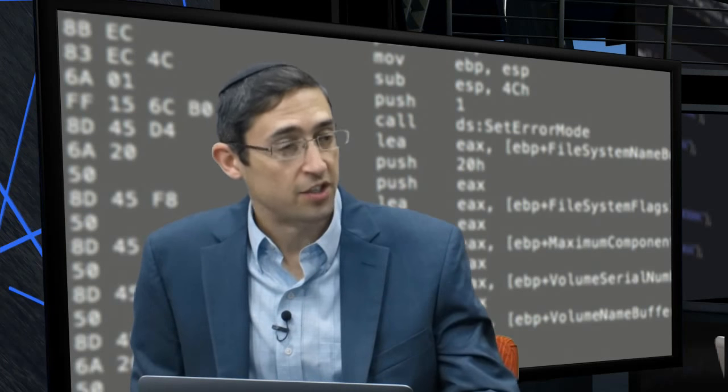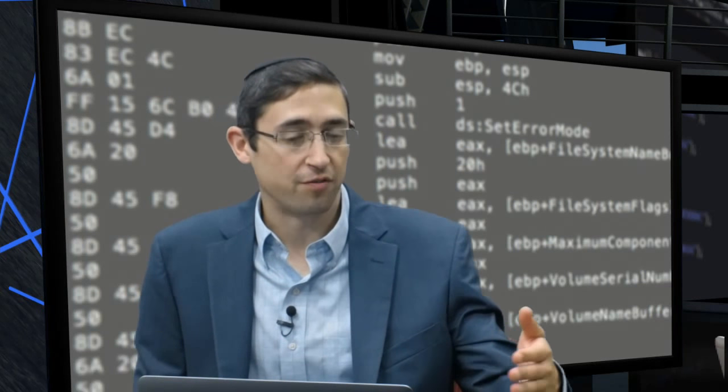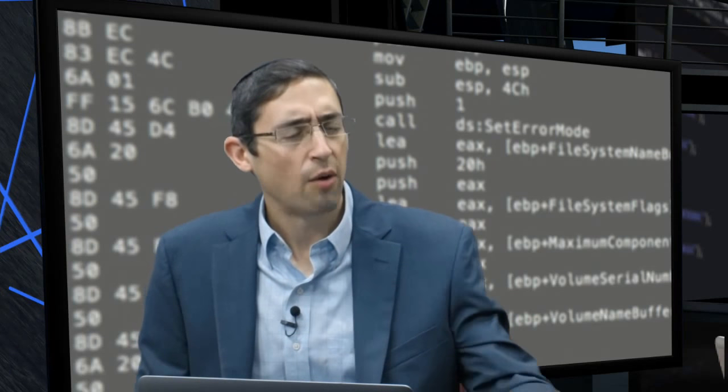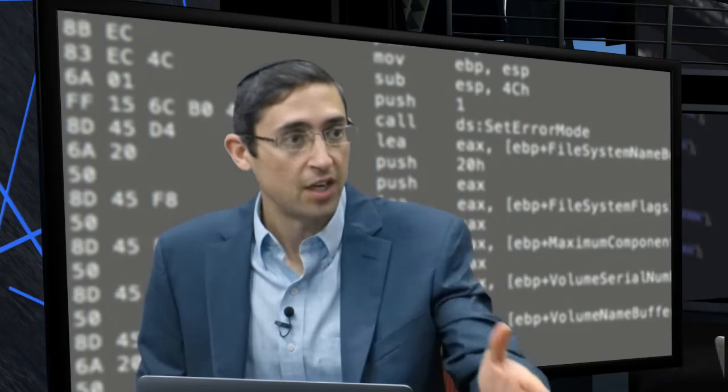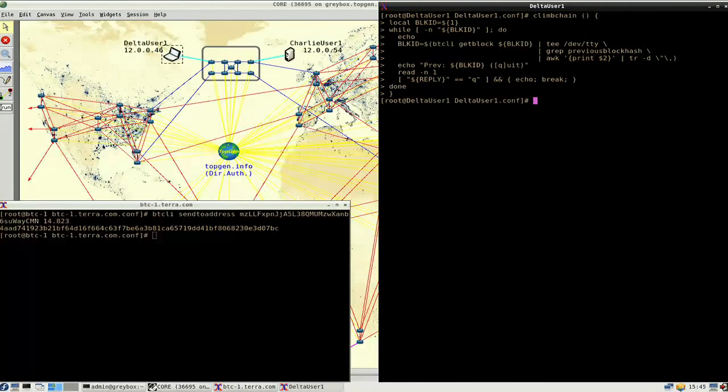So when you run this and you want to use this as a teaching tool, as you were talking about before, there's a forensics aspect to it. How would you go about actually using this to show people, here's how you can find suspicious or malicious activity? So notice on the left-hand side, when we issued a payment to the non-mining node from one of the miners, there was a transaction hash or transaction ID printed out.